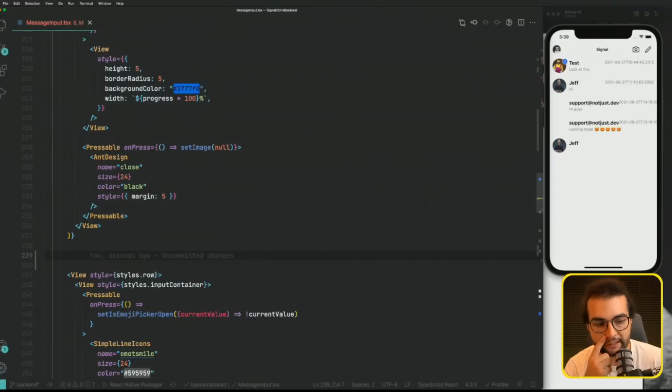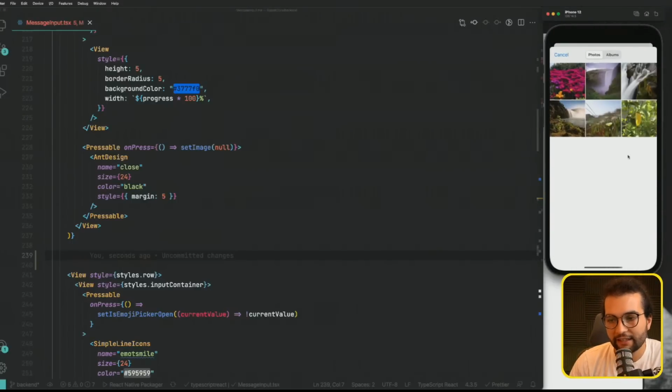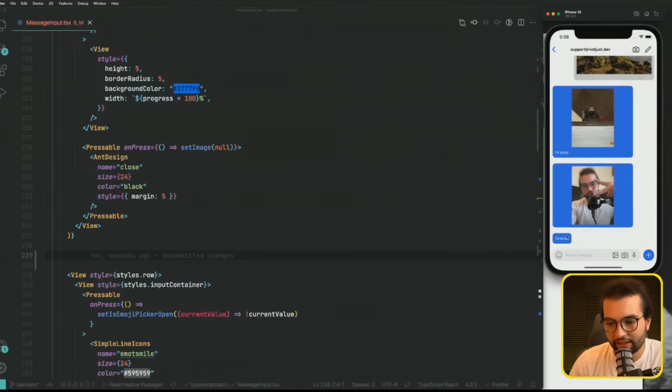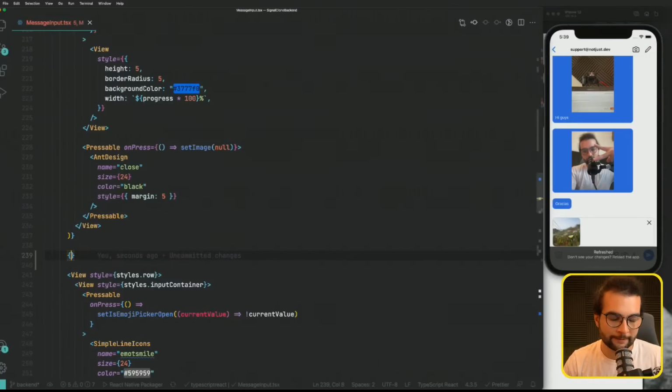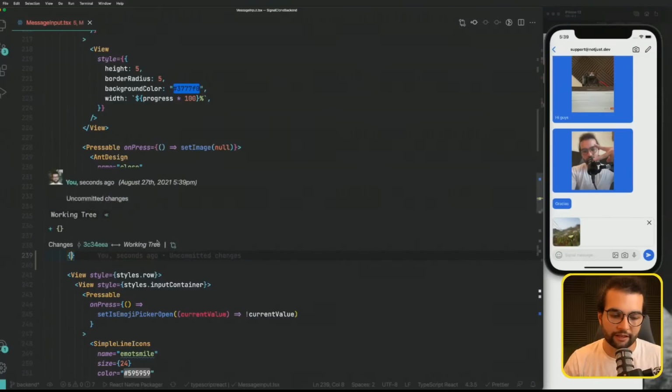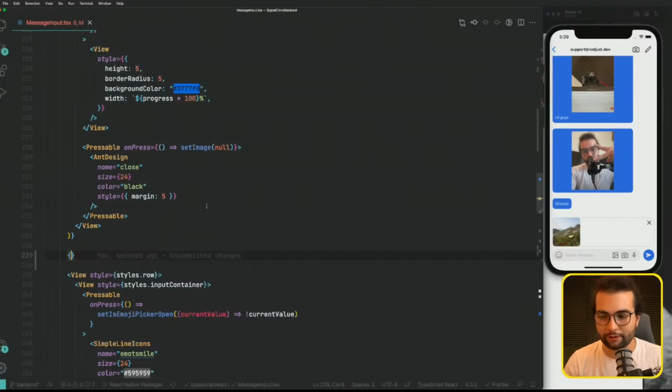I don't know if that's required, or we should just right away send it. Should we do similar to our photo, like first you see it here and then you send it? No, I think it's better to first of all check if you like it. Although I feel that applications are simplifying this without this extra step.